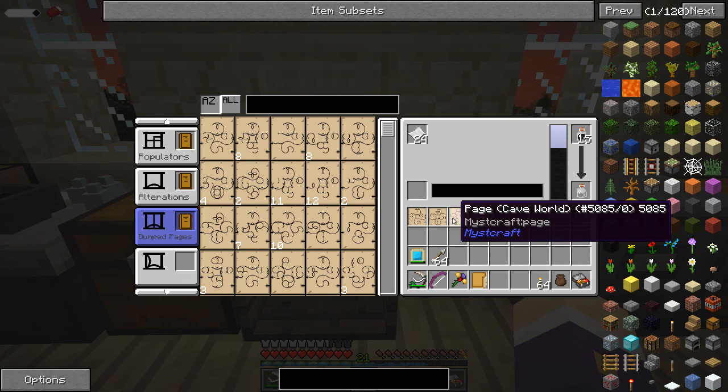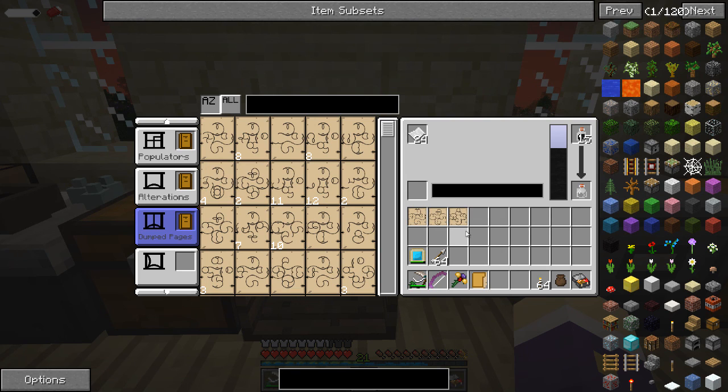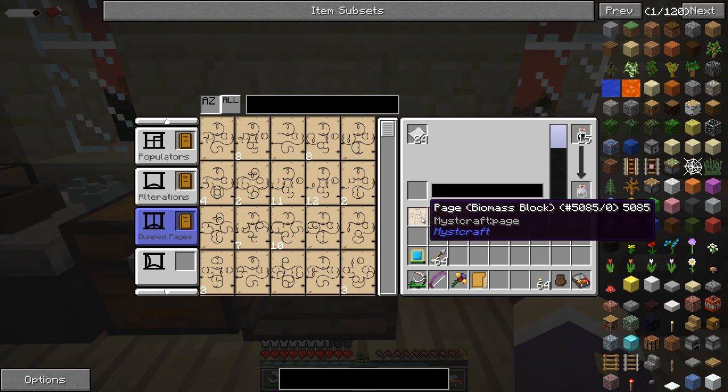That could be horrible. And instability, I can deal with instability. I don't mind instability. I want a bit of instability. I want to be fighting under difficult conditions. So there's our terrain generation. It's going to be biomass in deep lakes in a cave world.